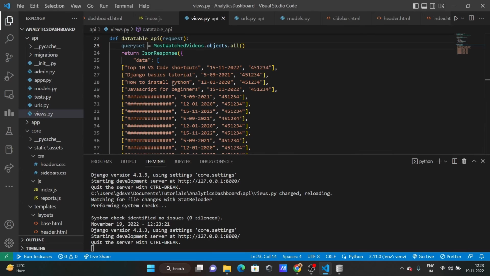So that's all for the session. We have seen how to pass dynamic information through API calls, and rendered that data in charts and data tables. Also, we have seen how to get data from the database and how to pass it using API calls. We have taken the data and we have rendered charts and data tables.